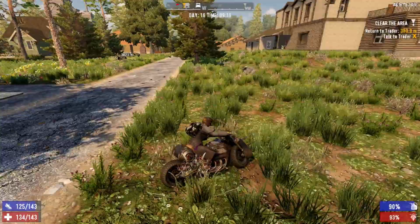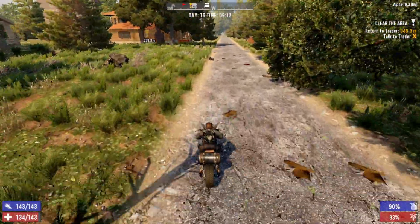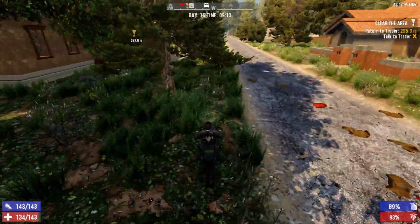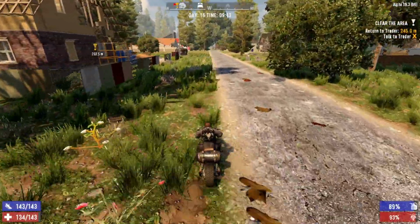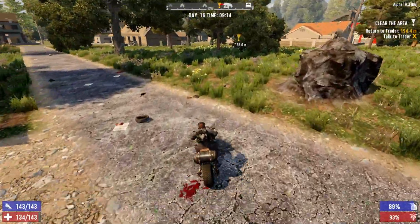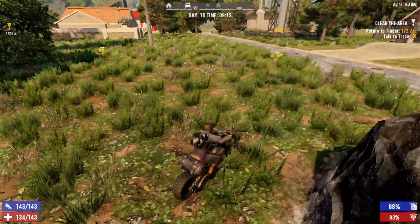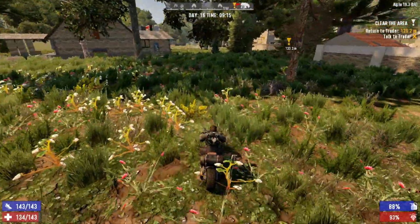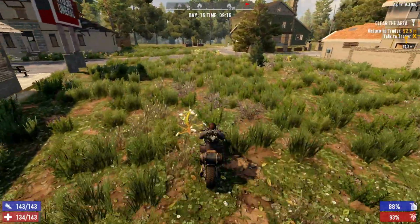Pretty simple. I gotta find a big area to make a garden. One that I can go to every once in a while and pick. I don't want it near my base because it's gonna be a massive farm. Maybe this area right here, just start out by the road and then make this whole area right here nothing but farm. There's gotta be a closer spot to my base that I can put a farm up.